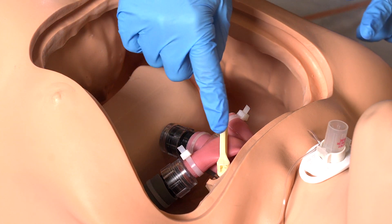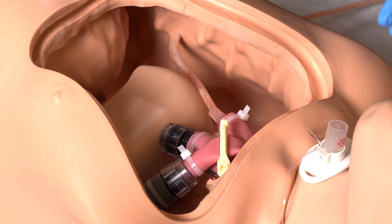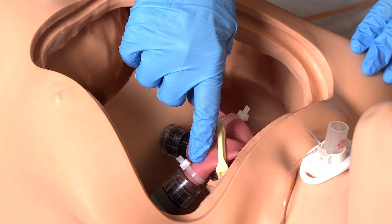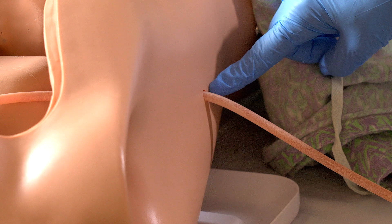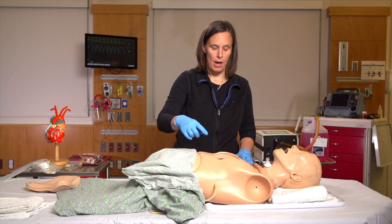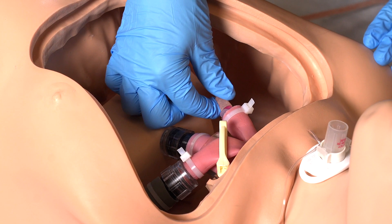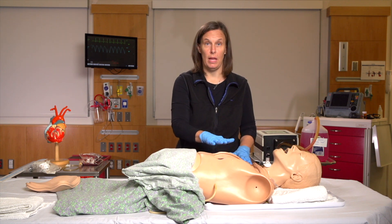In addition to that, you're going to clamp the left main stem with an umbilical cord clamp or similar device so that when the pump is on, you're not pumping fluid into the left lung during the case. In order to get the tubing into the mannequin, we drilled a hole on the right side of Arthur, similar to the hole on the left. That way you feed the pump tubing directly through the hole and connect it to your ET tube adapter. This helps because if you try to put the tubing directly under the chest plate, it will get blocked when you put the chest plate back on Arthur.